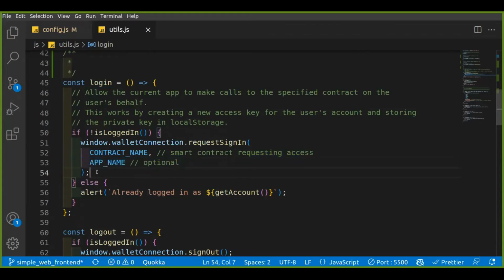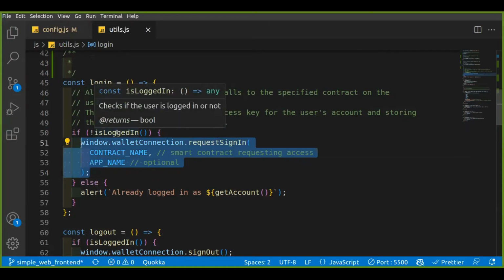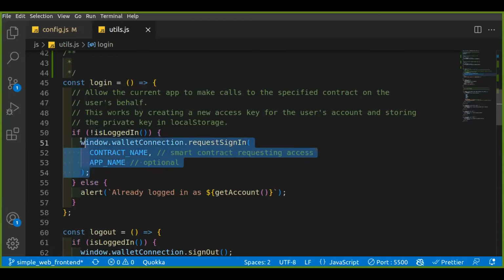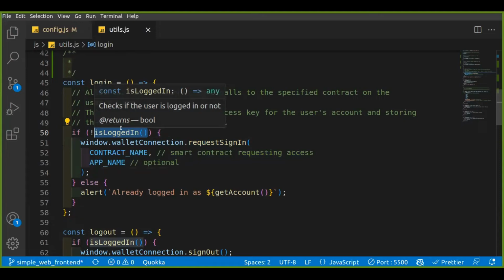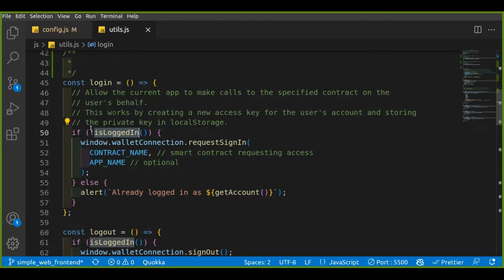So you always want to run this function if and only if there's no wallet address linked to your app, or if no one has signed into your application. That is when you want to make this invocation. That's why we have the if statement, to first establish that there's no wallet address currently linked to this application. So we have the is logged in function used right there. If we don't have a wallet address logged in, this function is going to return false. Then we negate the false to be true, and we go ahead and make this call.